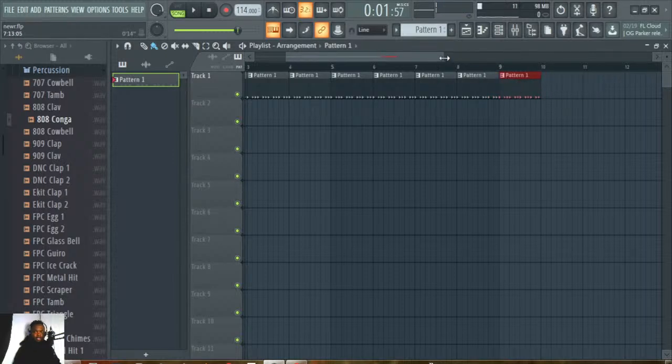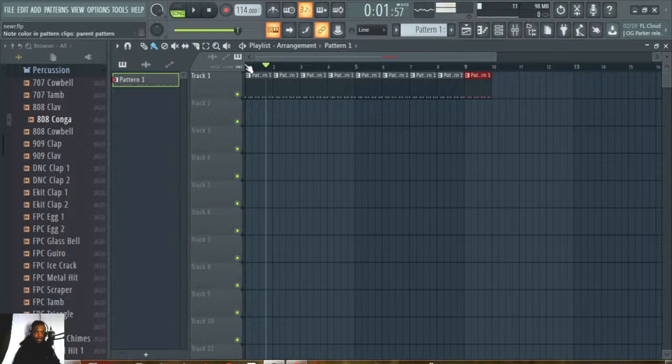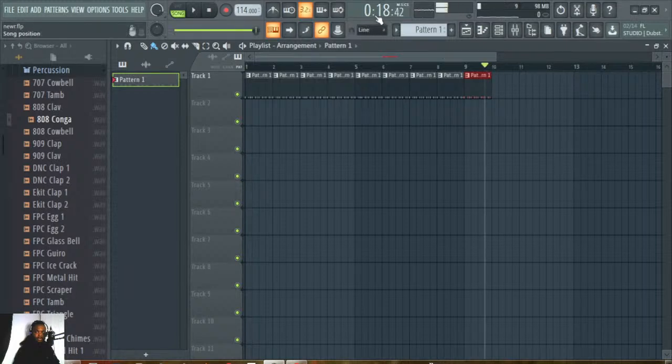Now, each of this is 1 bar. From here to here is bar 1. You see, 1 bar, 2 bars, 3 bars, 4 bars, 5 bars, 6 bars, 7 bars, 8 bars. So by the time we get to 10 bars, how many seconds is this? This is already 18 seconds. So depends, you see the 18 seconds here.